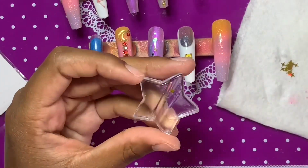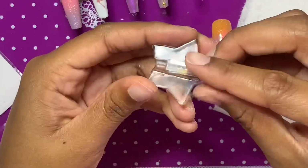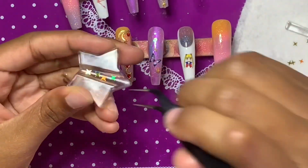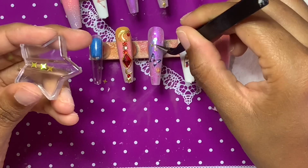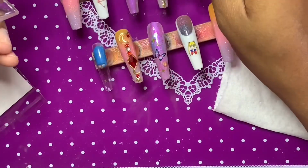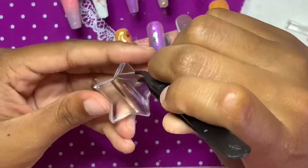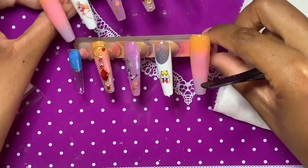But now I'm applying these twinkle glitters, and I tried something different. I'm using my nail mold tool to flatten out these glitters and get them in the shape of the nail. I don't know if it actually did anything, but in my head it did. So yeah, what's done is done.